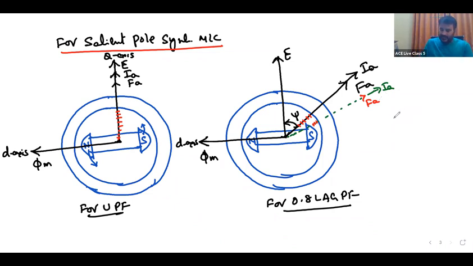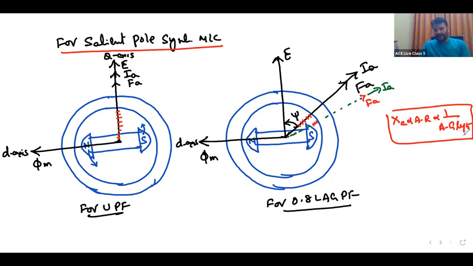We know that XA is proportional to armature reaction, and armature reaction is inversely proportional to air gap length. But what happened? FA is finding different air gaps. For UPF the air gap is more. But for 0.8 lagging it is finding a different air gap, whereas for 0.707 lagging, as phi increases, it is still finding less reluctance. So the armature reaction is different.